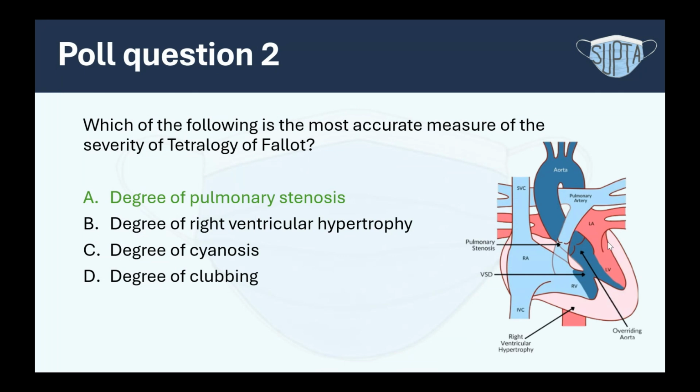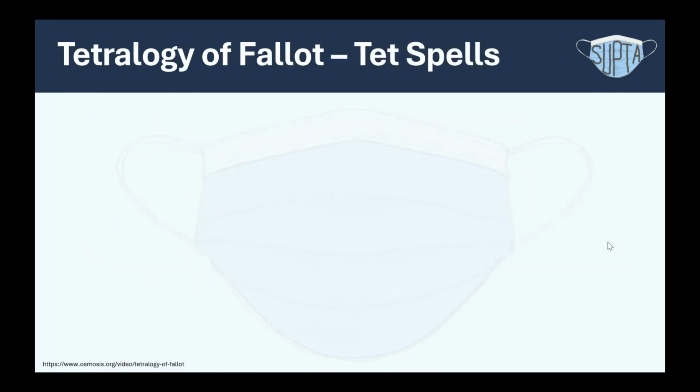Now, if there was lesser hypertrophy, the pressure within the right ventricle would be lower than the pressure at the aorta, so then you wouldn't have your right to left shunt as well. And so that's not going to allow deoxygenated blood into the left heart and for it to be circulated through the body. And if your deoxygenated blood is not going to be circulated through the body, you're not really going to see cyanosis or clubbing either. The answer for this would be the degree of pulmonary stenosis. And I hope that makes sense.